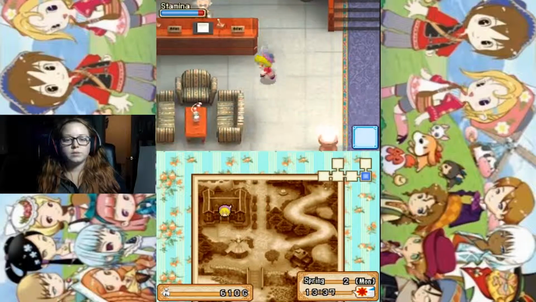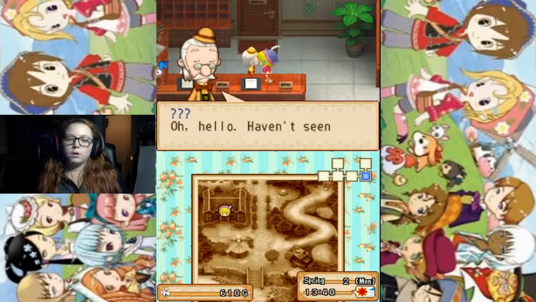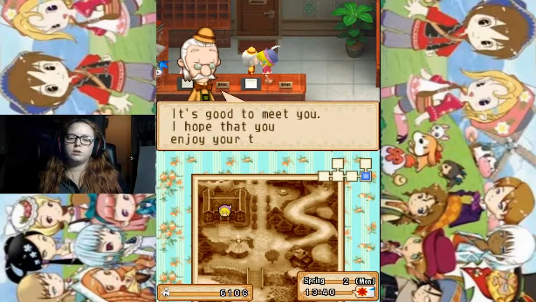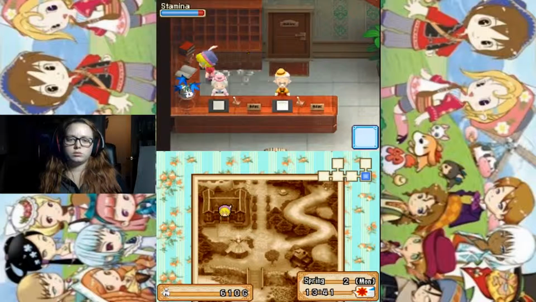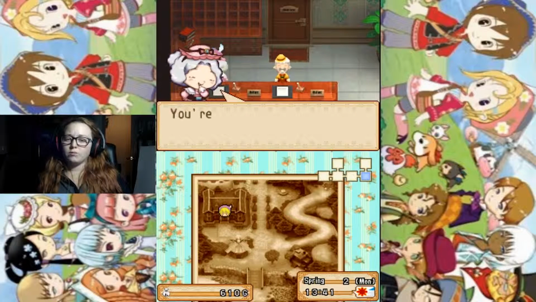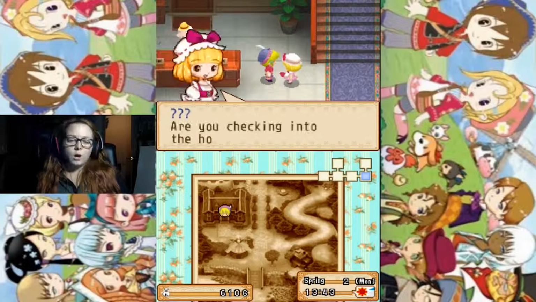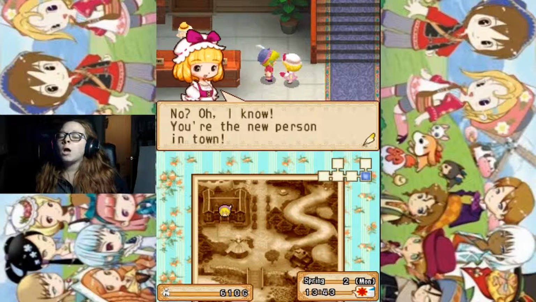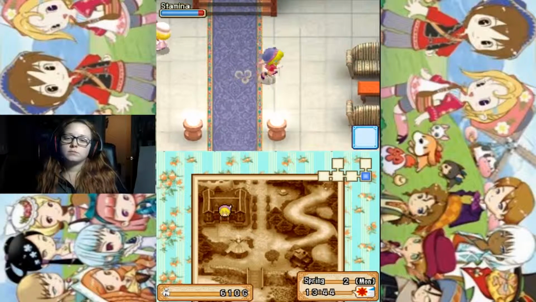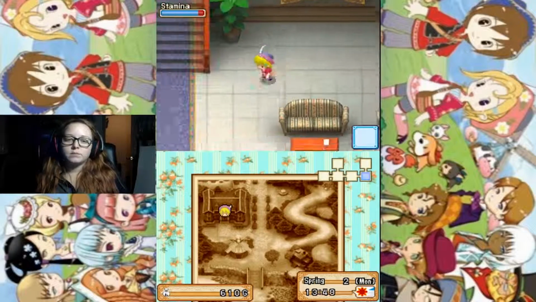Okay, this seems to load pretty well. I have not met you guys yet. Haven't seen you around here before. You're running the farm. I'm Stuart. I run the hotel. It's nice to meet you. Oh, well, welcome. I'm Ethel. I run the hotel. You're always welcome here, dearie. Are you checking in? No, I know. You're the new person in town. I'm Daisy. I'm the sexy maid. Can't go in there.